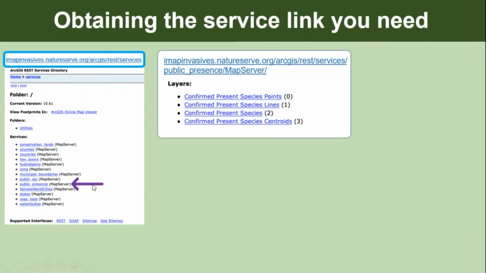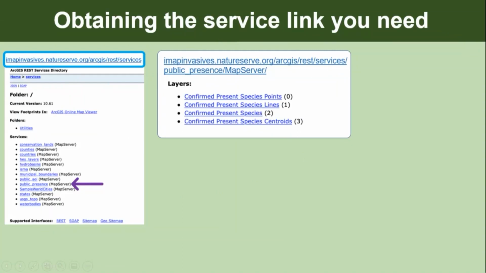When you click on there, you'll find that there are multiple options. You have a top level link for all presence records, and then next level links for the different geometries: points, lines, species, which is actually polygons, and then centroids, which are just centroids of the polygons.